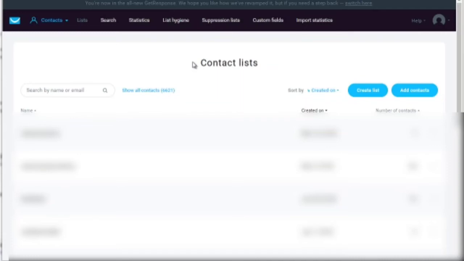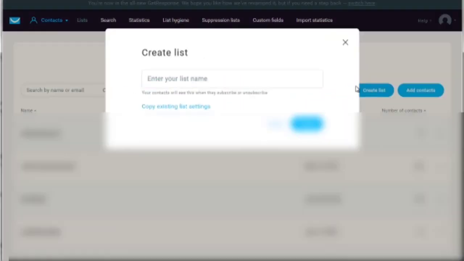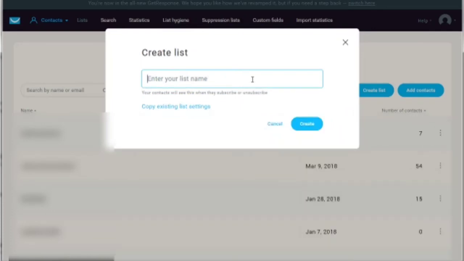In fact, as I will show you in just a minute, once you have created your list and all the settings, when you create the second list, you can actually copy the settings from the prior list. So you don't have to set everything up again. What you need to do is go under contacts, click on lists, click create list, and then of course, name your list. So we're going to do a new test list 1.